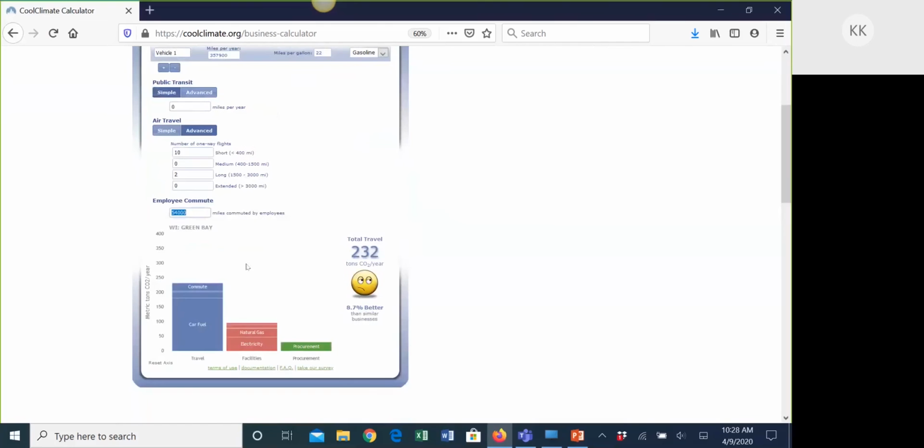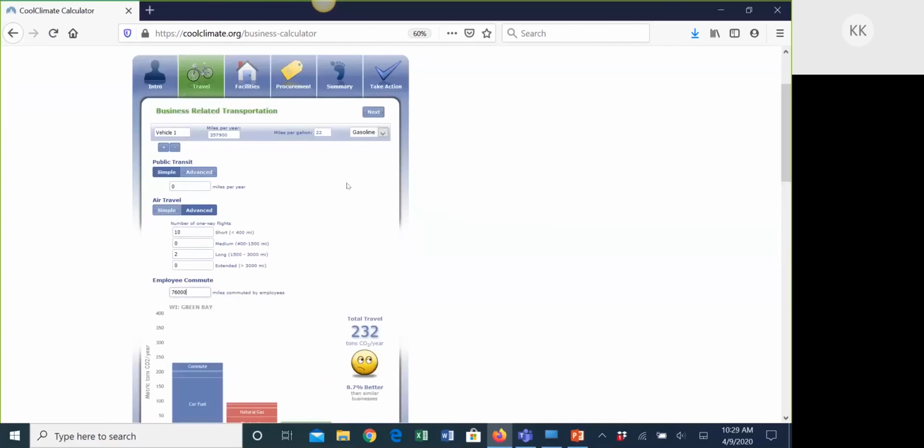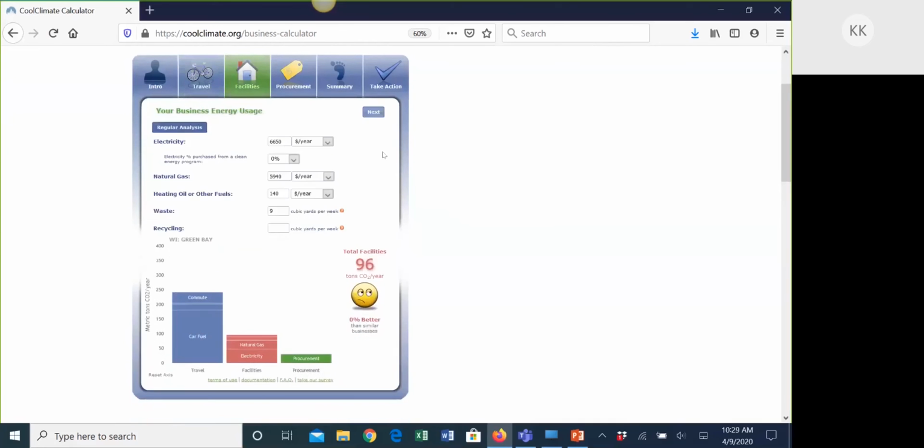I said I had 10 employees, the employee commute. I find their numbers are a little bit small sometimes for what some of us see in some areas of Wisconsin, so I can adjust that number too. Similarly, on facilities, I can put in my kilowatt hours and therms per year.